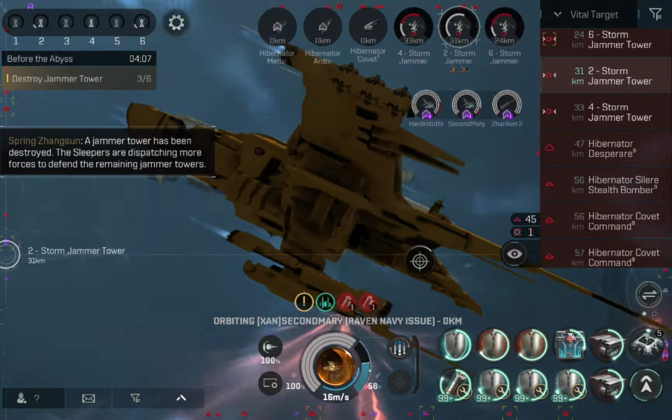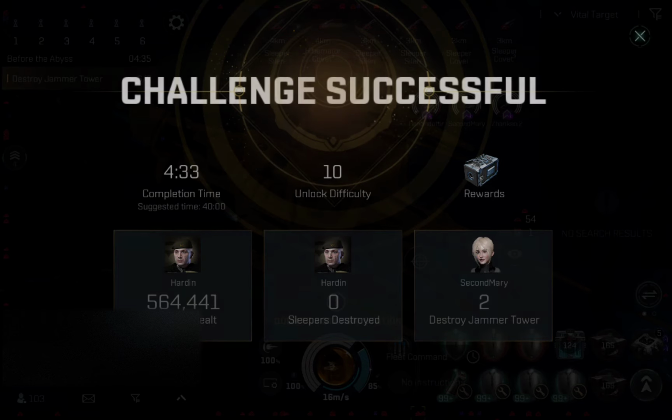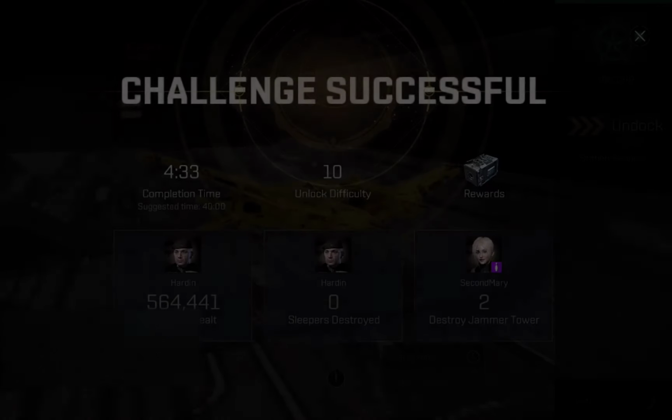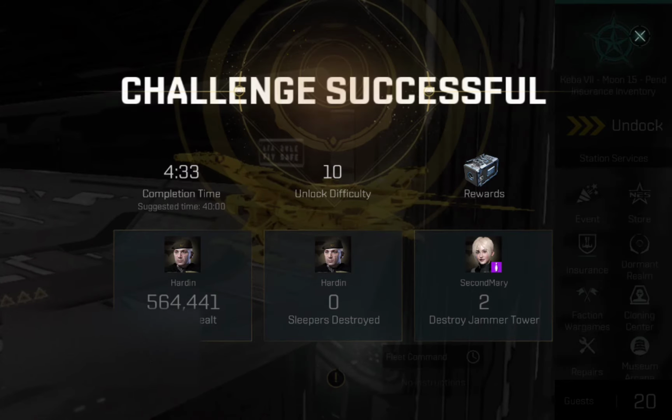So you can see there that was much smoother in terms of my ships. Only one had some shield damage there, and again it was a kind of a smooth run. So again, this is the level 9 Abyss.